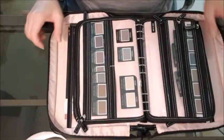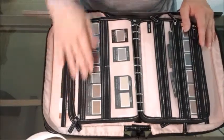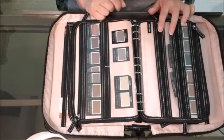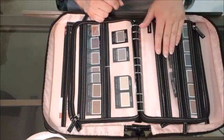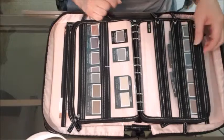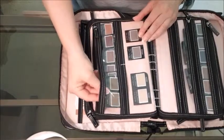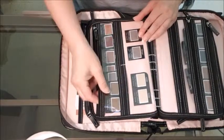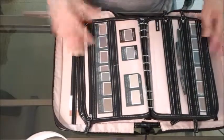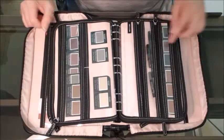Here are my eyeshadows, and we have a lot of eyeshadows at Mary Kay which is awesome. You've got lots of room in your sample carrier to carry two of each color, and that's just what I do. On some of these smaller pockets at the bottom, MK Connections references that you can fit your eyeshadow samples in here, but I found that very difficult. You just have to make sure that when you put in your eyeshadow samples you really tuck them all the way into the crevice of that pocket, then pull out the zipper to tuck it in and close it — don't force it because you don't want to break your zipper. In these smaller pockets I decided to use them for things like two of each color of my eyeliner samples.